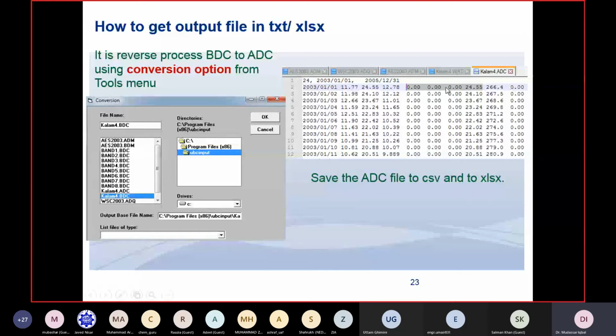And the next four columns are highlighted. These are the contributions from the different hydrological cycle components, like glacier, as we tried to check in the check boxes in the previous slide. It is related to glacier melt, snow melt, rainfall, groundwater, like this.